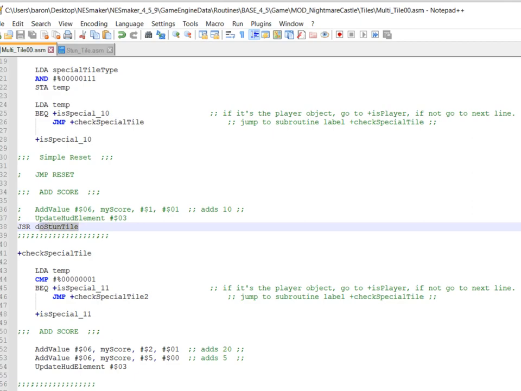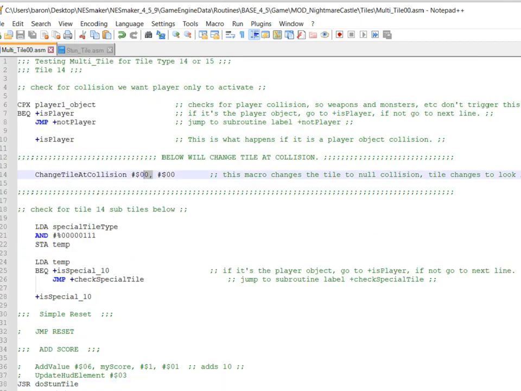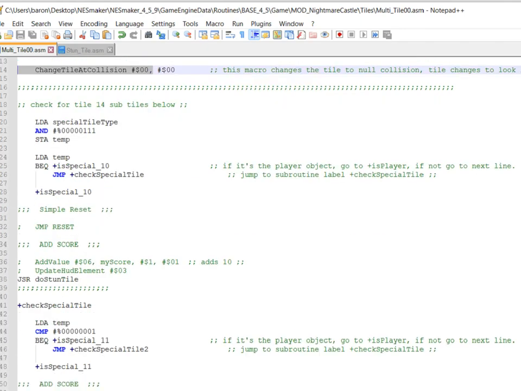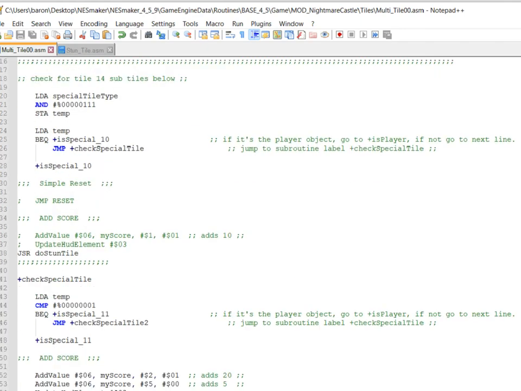Because you already have it clearing the tile when you do it, it would only do the timer that one time, and then would turn the enemy back. All right, so that's those.